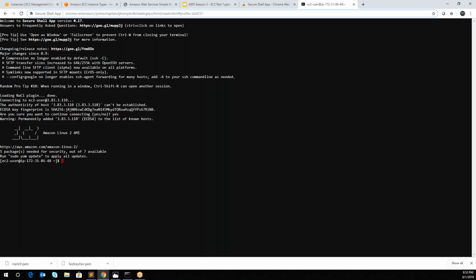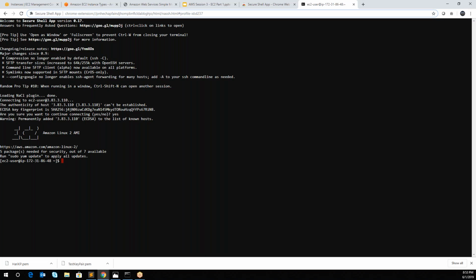So it is asking, do you want to trust it? So that's it. We have connected to the EC2 instance we just created, right? So this is what it is. Typically you see your VM, virtual machine. If you create it from your corporate environment also, you'll be able to connect like this. So here in this case, I have connected to my EC2 server instance using ec2-user.